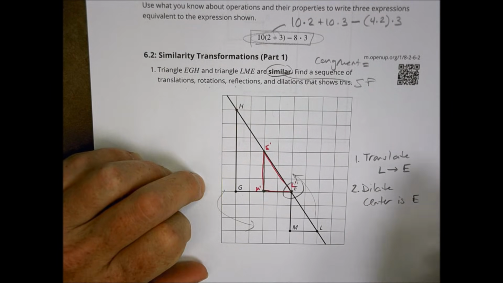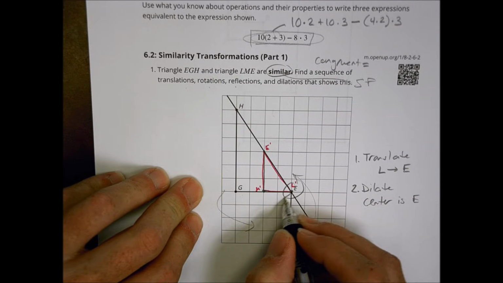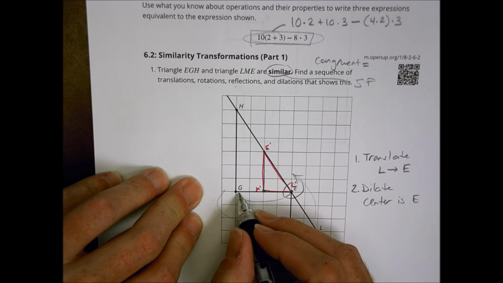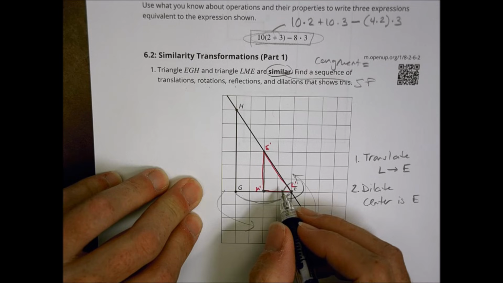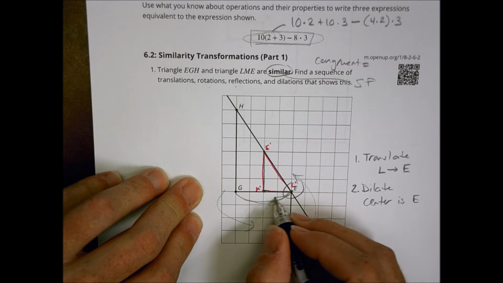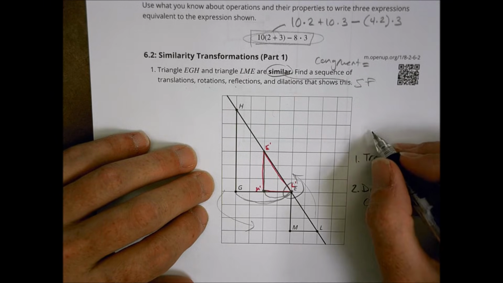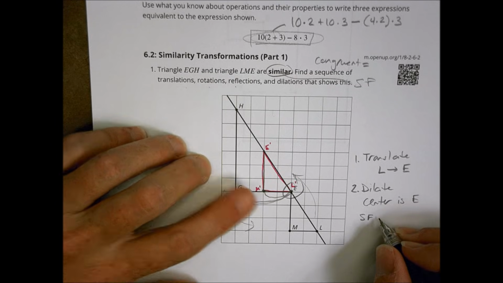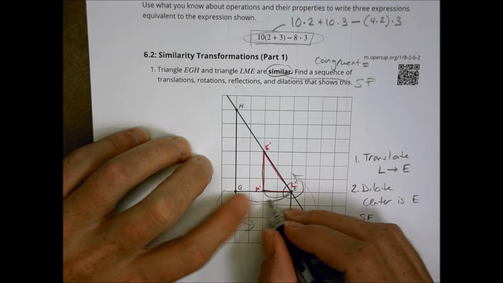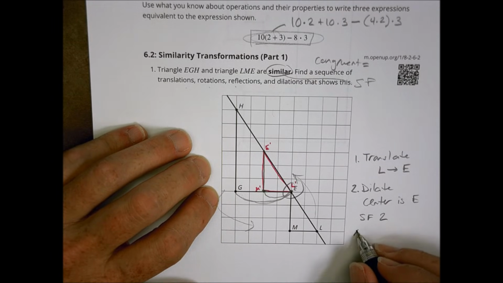Then we have to look at what our scale factor is going to be. This length is right here. This is 4, so we have 4 right there. So we're translating there to there, and that's 4. And this one here is 2. It depends on what I'm doing. If I'm going from the little one to the big one, to go from 2 to 4 my scale factor would be 2. This is if I'm going from the little triangle to the big triangle.